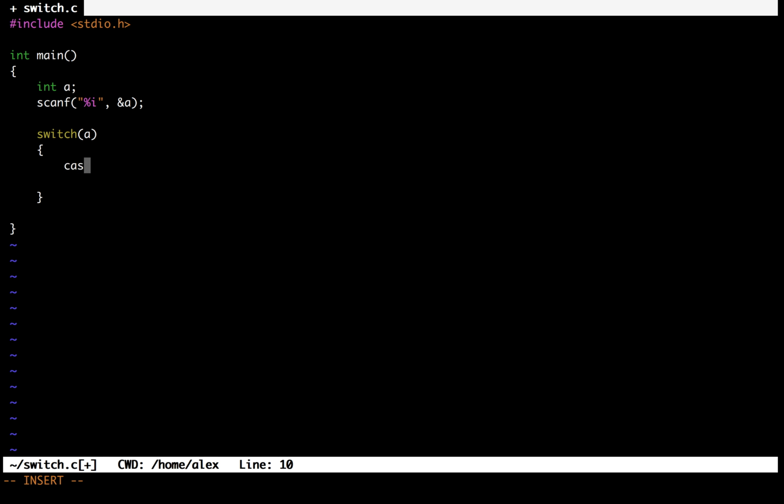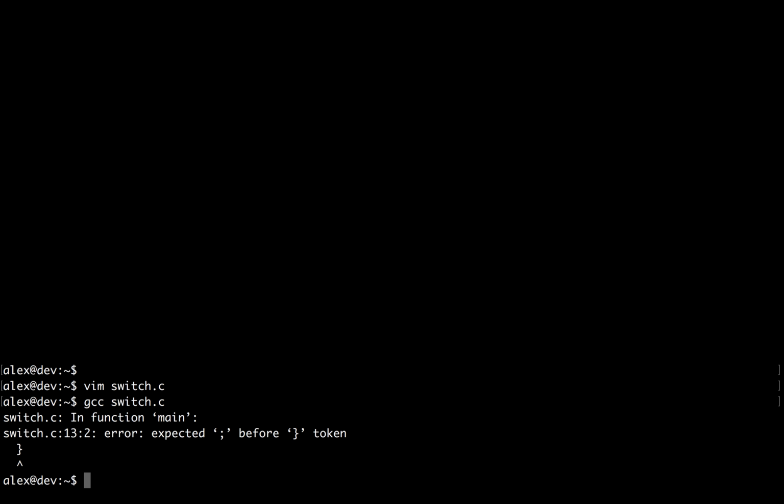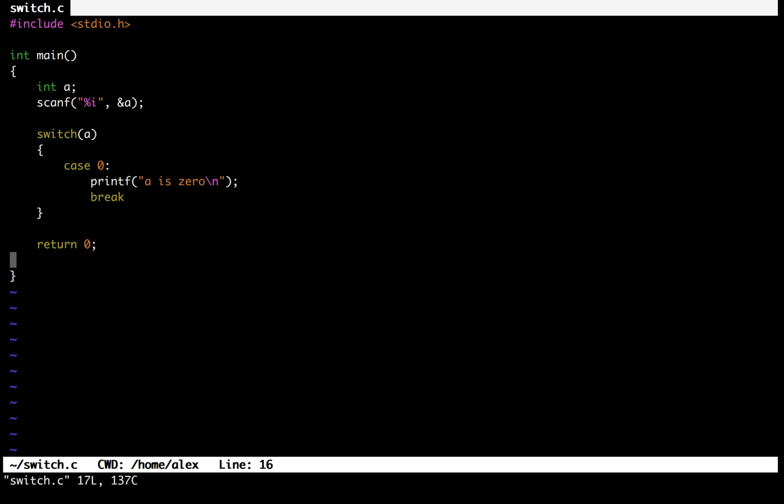So let's say case 0, so this will execute when A is 0. We will just output A is 0. And that's all we'll do for right now. Missing a semicolon after my break there.